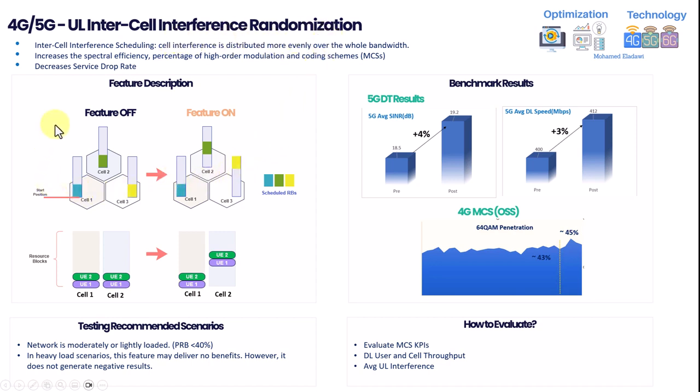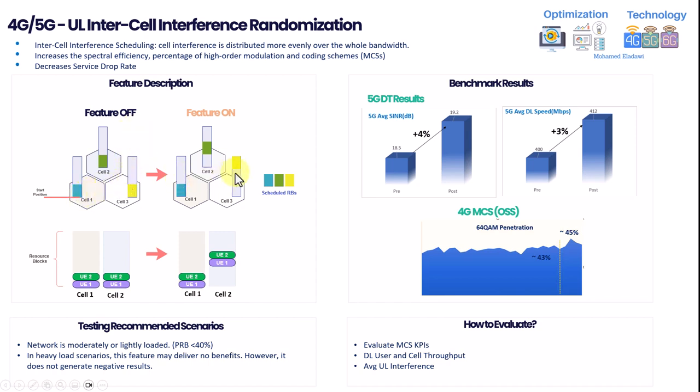So in general, this is the normal distribution of the resources. Looking at this figure on the left, whenever this feature is off, assuming we have 3 cells, within the same site or different sites or whatever, it's okay. Assume that the resource allocation for the scheduled RBs starts from the start position of the band and goes in sequence like that for the uplink. Now what will happen? The second cell will be the same, the third cell will be the same. So these 3 cells can interfere with each other, right? Because the same resource blocks, the same frequency, are being assigned in 3 different cells. So this can cause uplink interference, and it can impact your quality as well.